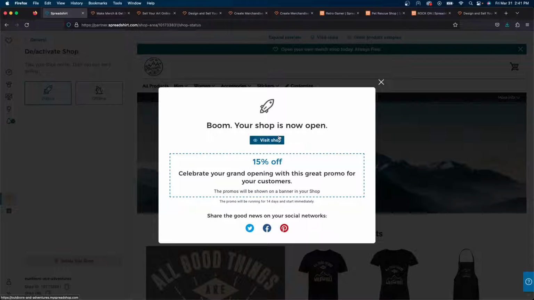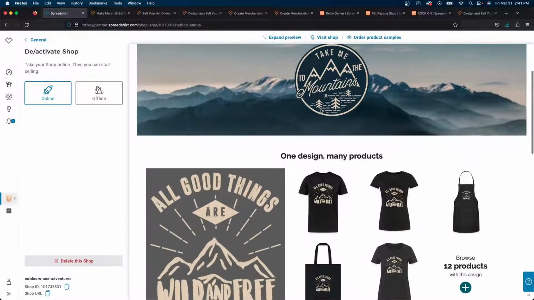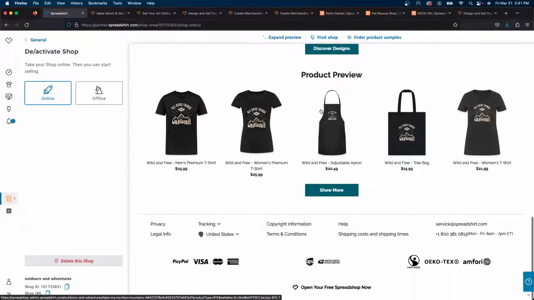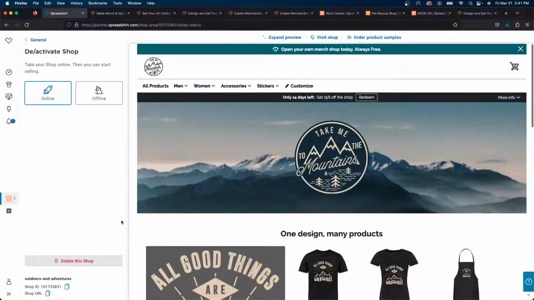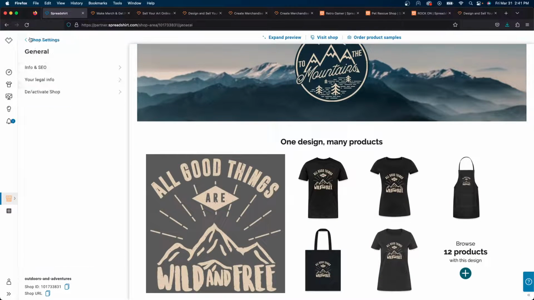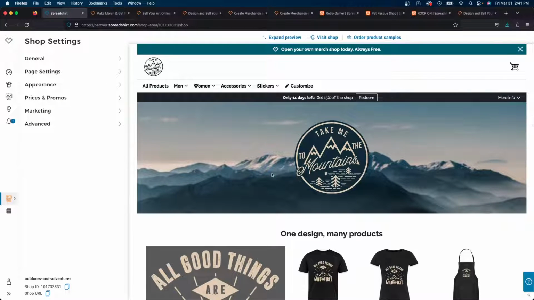So that's an easy way to do that, is just to feature that coupon code along with the launch of your shop. So make sure to take advantage of that. That's probably one of the biggest things I would suggest a lot of times with shops, is to make sure that you're marketing them and talking about them, because if people don't know they exist, they're not going to buy your stuff, and it's always good to have a coupon code to kind of push that a little bit right off your launch. So that is officially launched now.